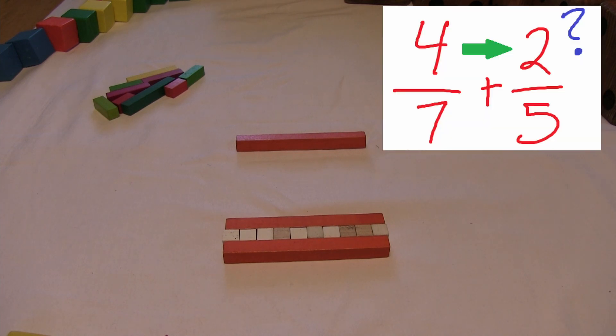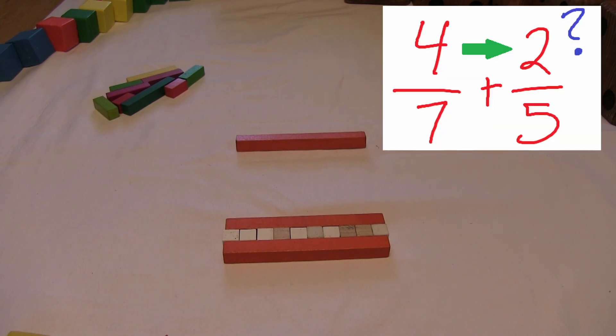Why do we even need different denominators? It would be a lot easier if we could just add the numbers that we see in the top row and move on with it already. But what's the problem with that?